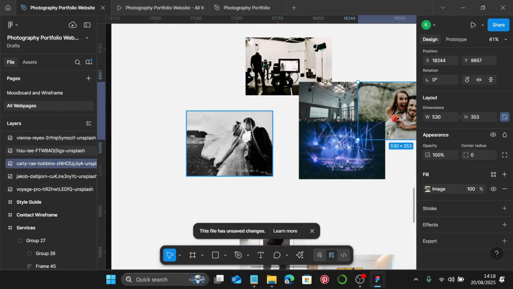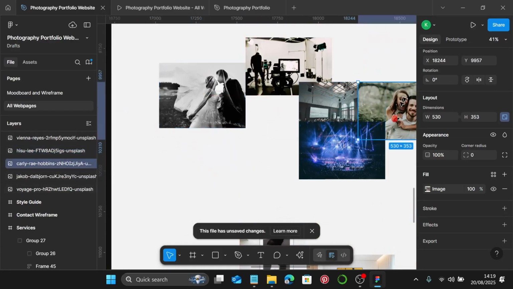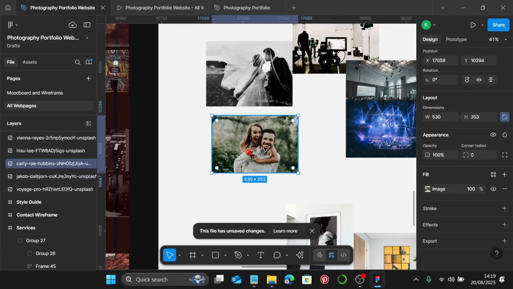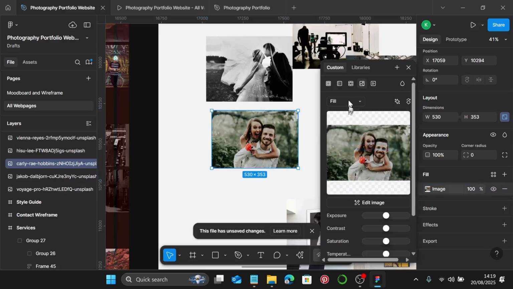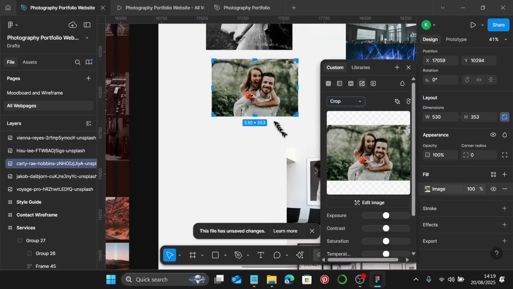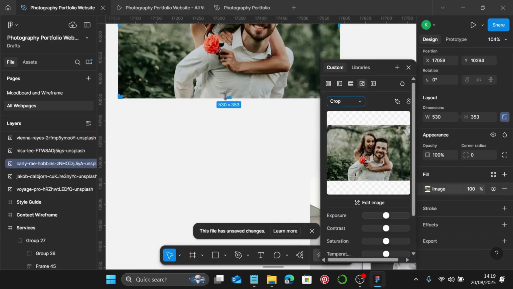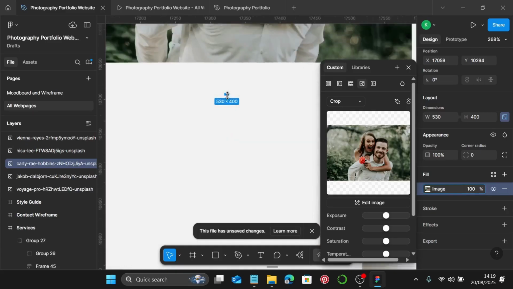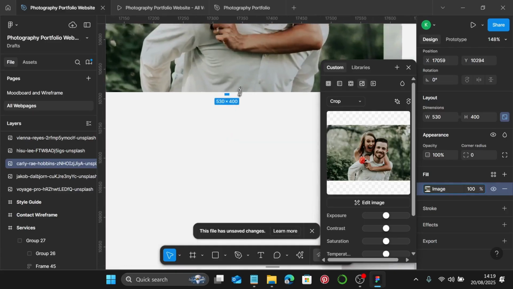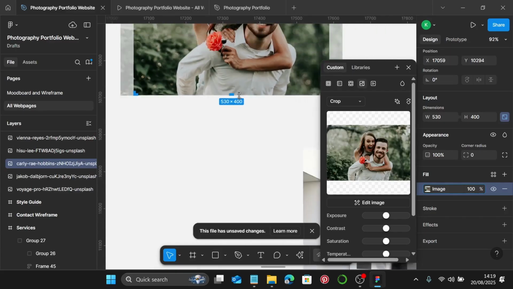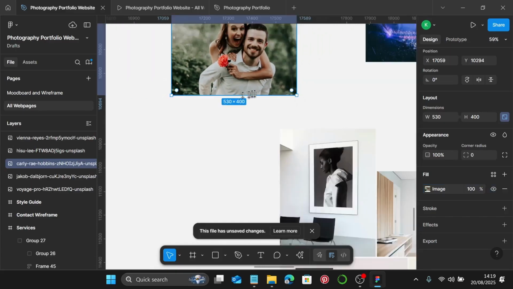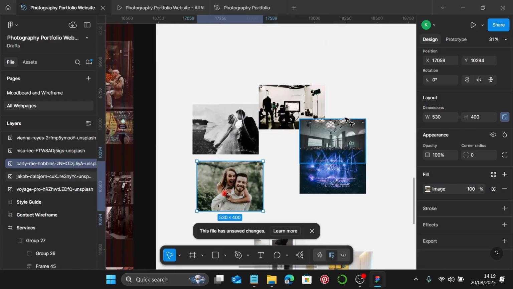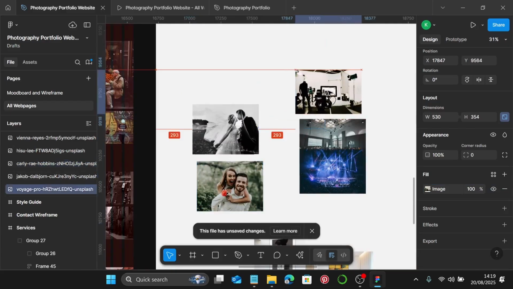This is the second image that is going to be on the left. So again, double click, crop, and we're going to increase this to 400. Hold shift and then increase the height of this. Close.